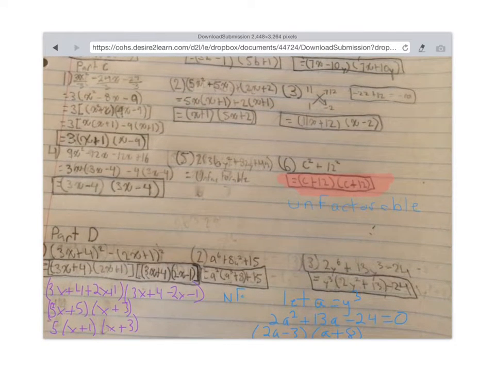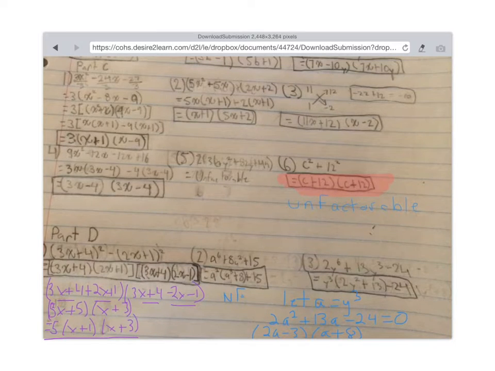And then when we get to part D, let me just move this up a little bit so that we can see everything at the bottom here. Okay, part D. When you're factoring like this and your individual factors are actually binomial brackets, then the first one, when you do the difference of squares, is going to be the first bracket plus the second bracket. The second factor will be the first bracket minus the second bracket. You've got them multiplied on yours. Now if you simplify and you add up your like terms, you get 5x plus 5 and x plus 3, and you can factor a 5 out of the first one, and so your final factoring, with the equal signs that I forgot, should look like I've got it at the bottom here.